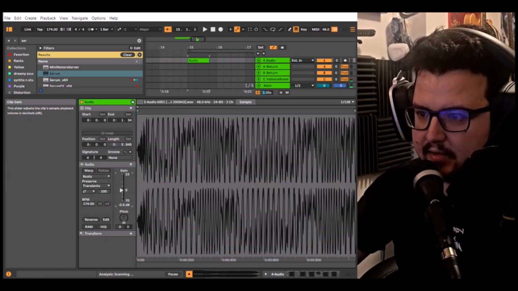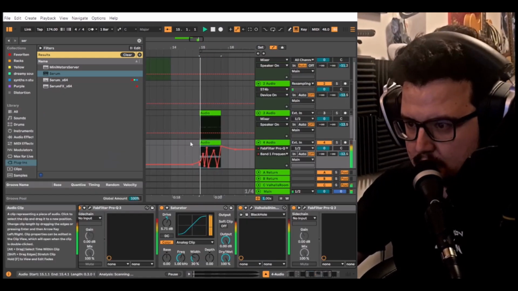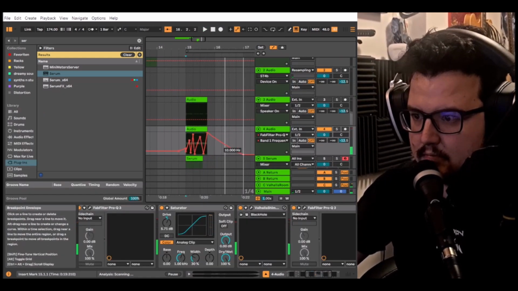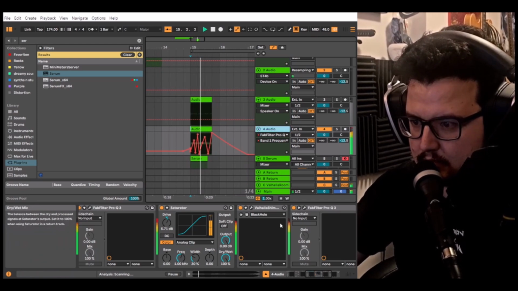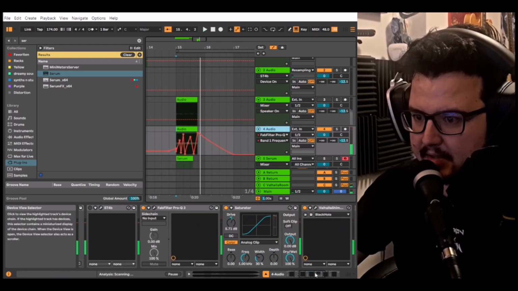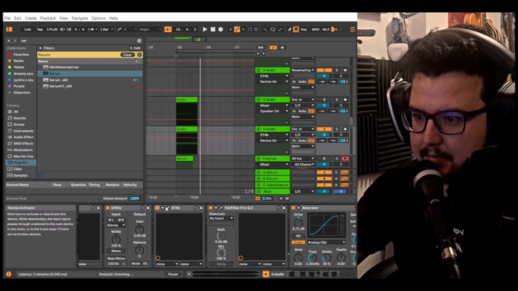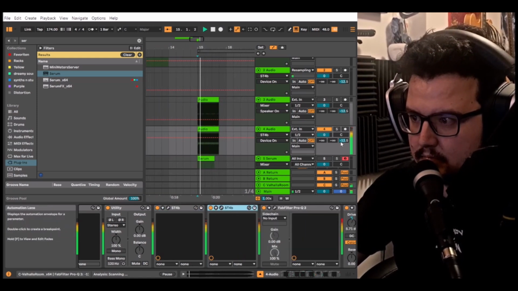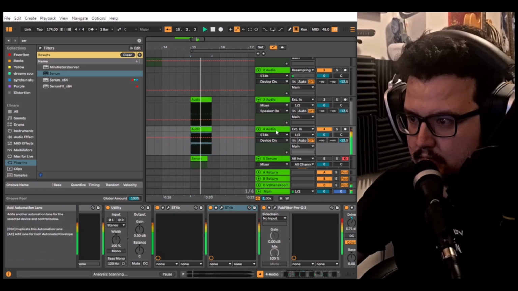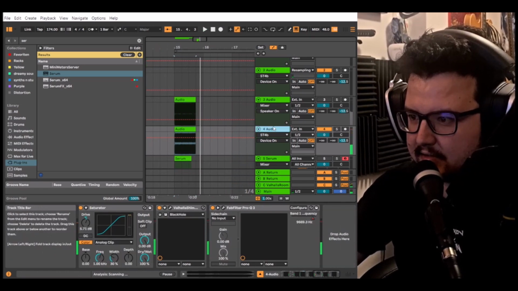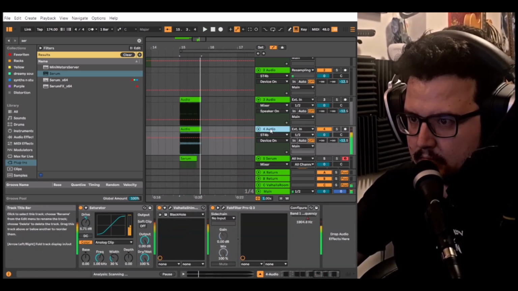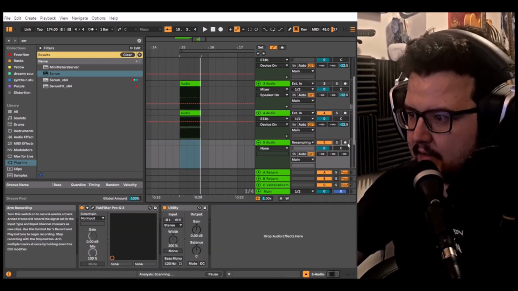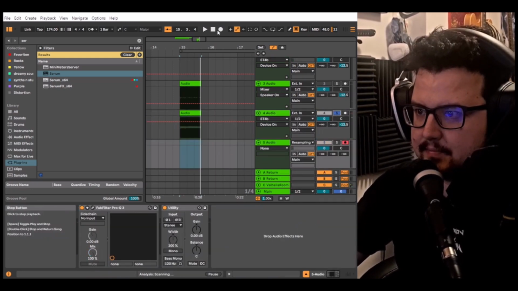Maybe turn down the waveform a little bit. Maybe even add the stab. Maybe a second. And you already got kind of a cool rhythmic bass, so you could resample that again, for example.